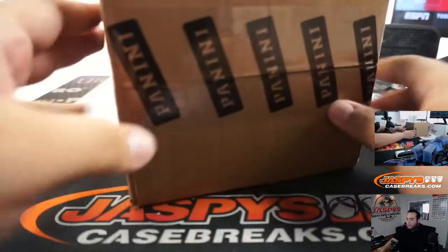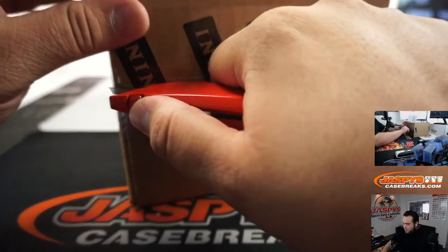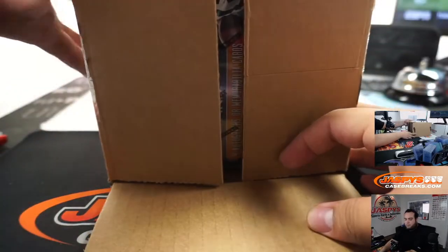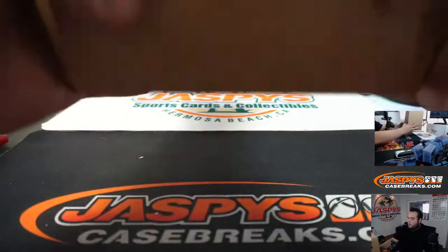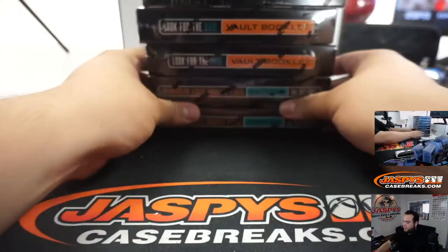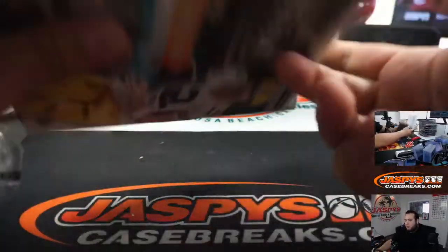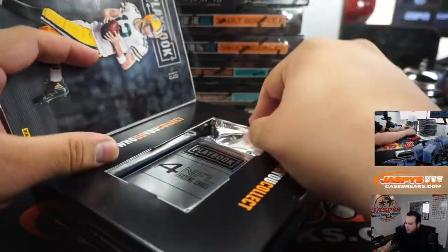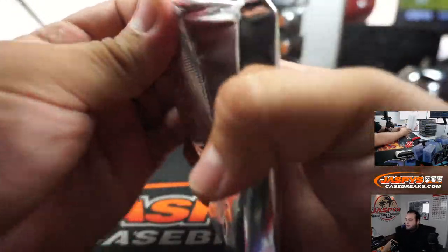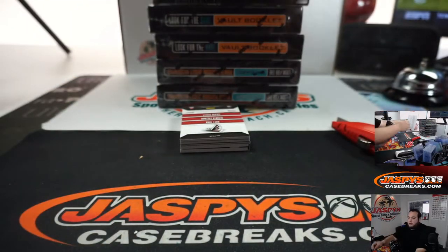Good luck. 8 boxes. Alright guys, good luck. Yeah guys, for people that are tuning in, those mixers, all they need now is just those last cello pack and last elite draft picks pack to sell out, and then we can break both of those mixers open. So let's get those mixers done early, guys. Be nice to do that.